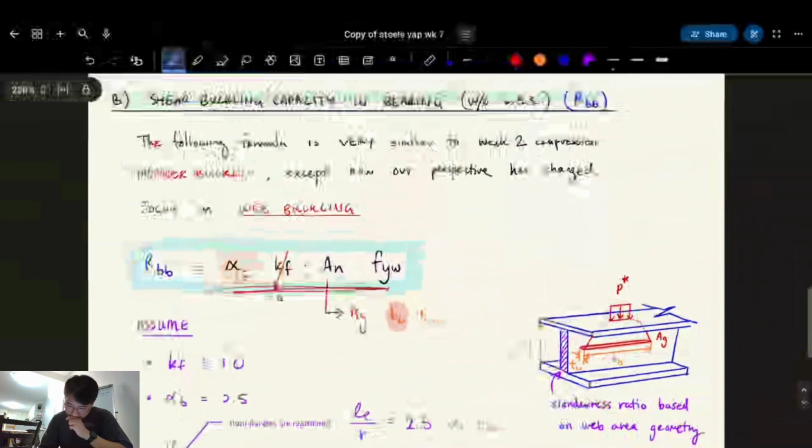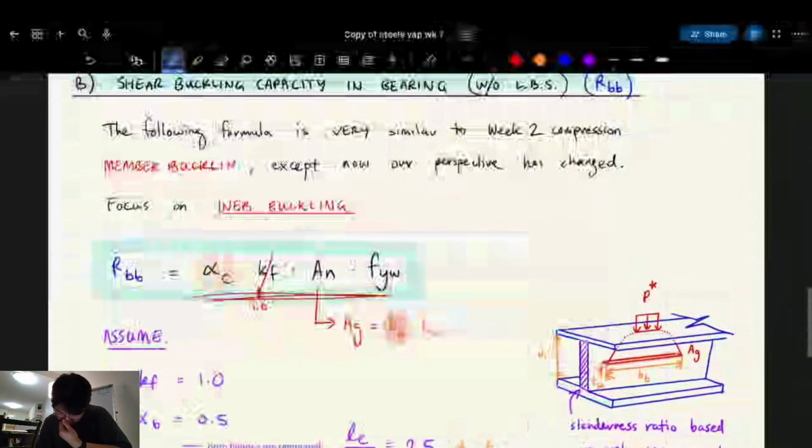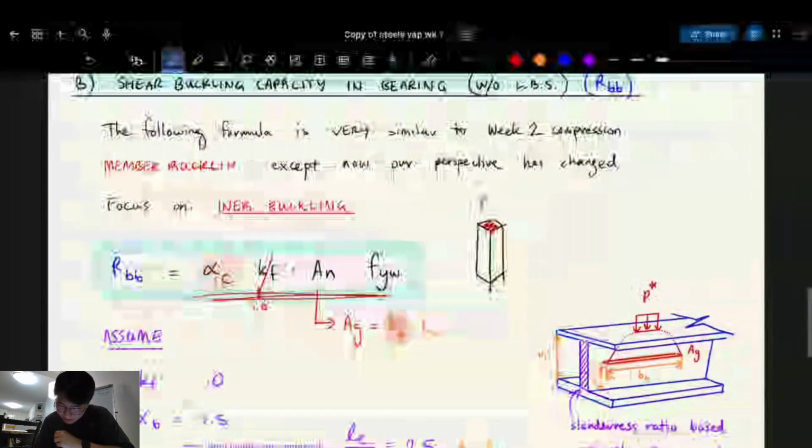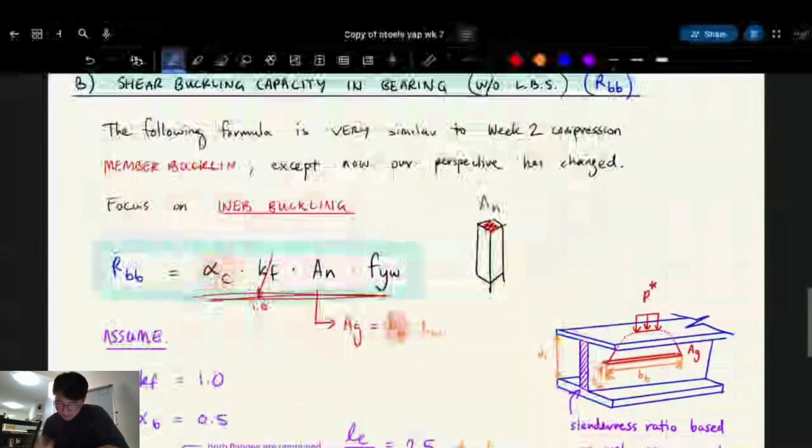Basically, think of it like this. For a column, let's just talk about a column for a second. This is your area, and then it can buckle and all that. We have effective length. We had to calculate the radius of gyration, things like that.